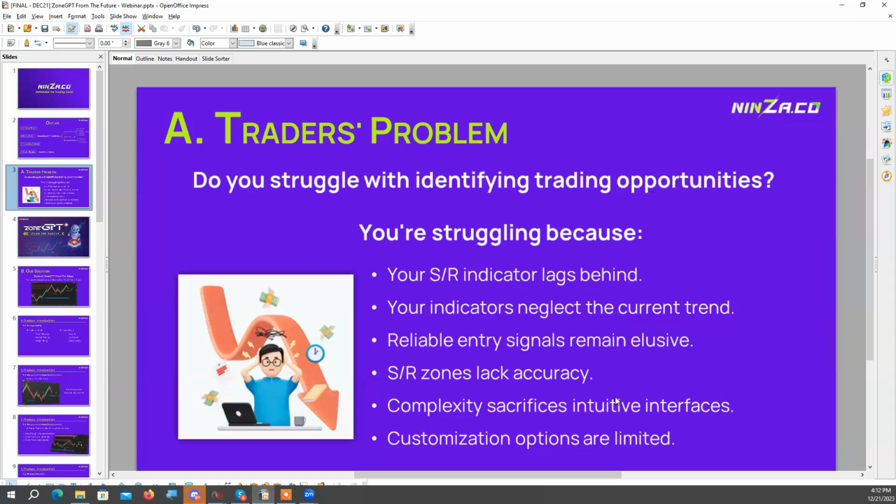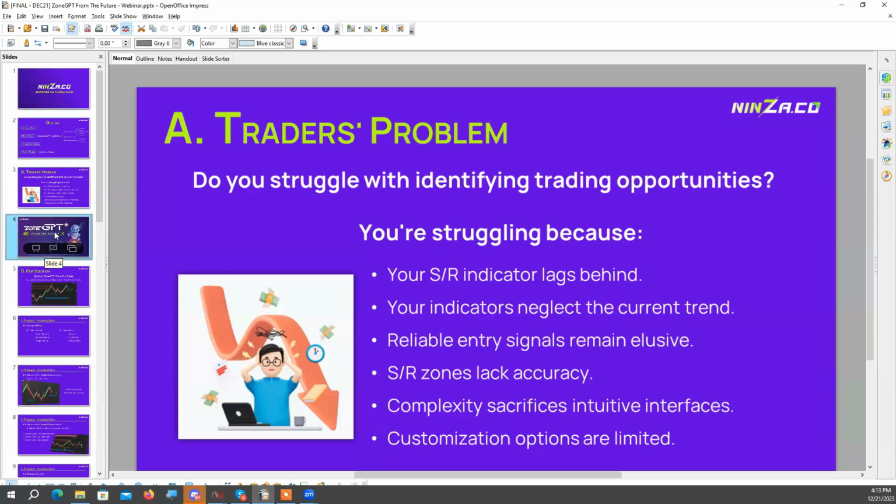Why is it important to customize any indicator? Because you need to address the market conditions that exist in the here and now. The market conditions that existed 6 months ago might not necessarily be, I would even say probably are not, the market conditions that exist today, right now. So the ability to customize is extremely important.